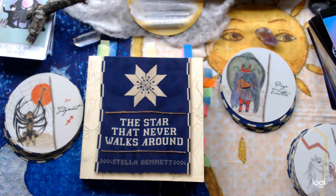So I grabbed the Star That Never Walks Around deck because it's also a round deck, and also because I intend to do a video on moving into the new year — which for those who follow the Celtic new year starts in November. For me, going into autumn, going into winter, going into shadow work, it's all about my journey. Part of that, I want to work quite closely with ancestors — not blood ancestors but more ancestral work on a higher plane.